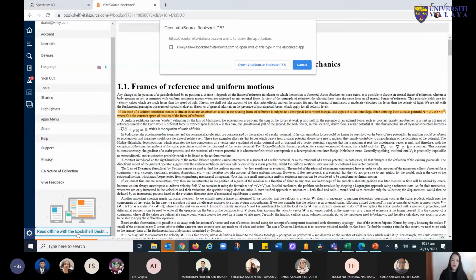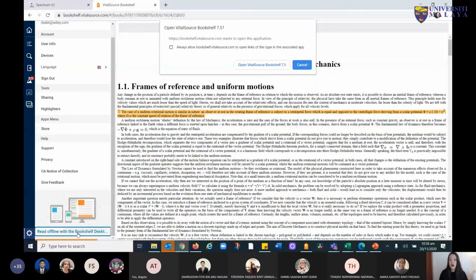The reader is what we call the Vitalsource Bookshelf app. And if you haven't downloaded a textbook before, let's say for example, if it's your first time to open the textbook online and download it to make it accessible offline, the system will prompt you to install that reader. Of course, before you're able to download it, you need to have a reader installed in your computer. So if it's your first time, it will prompt you to install the Vitalsource Bookshelf. All you need to do is continue with the installation process. Very quick and easy.